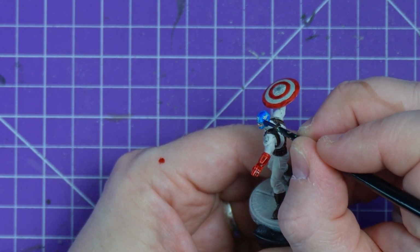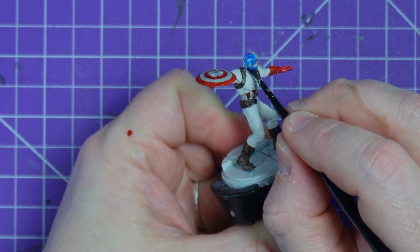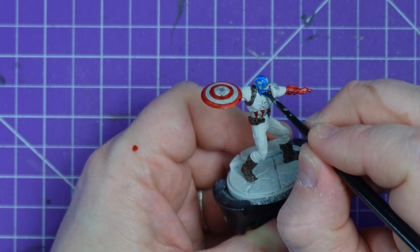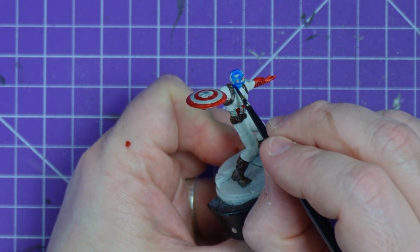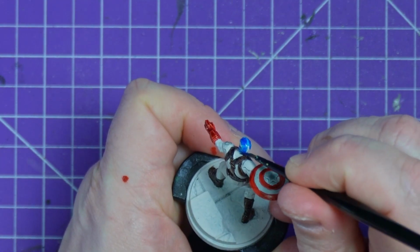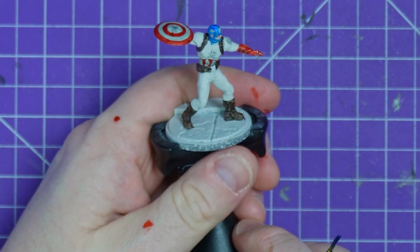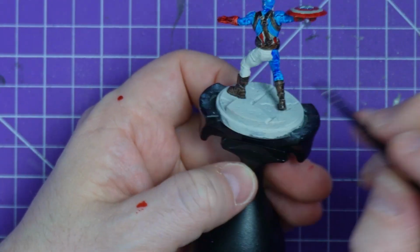As you can see, I'm trying to be as neat as possible here. But once that's done, this model becomes so much easier to paint. You just start filling it in. So I've got the head done. We'll skip forward a little bit and then you can see what it looks like with a bit more paint on it. Here we go.